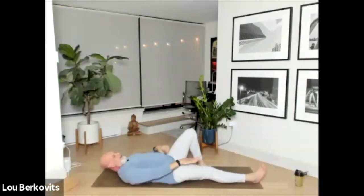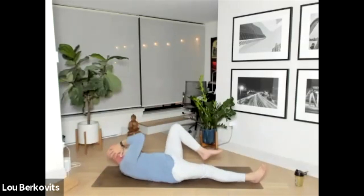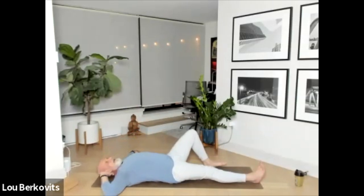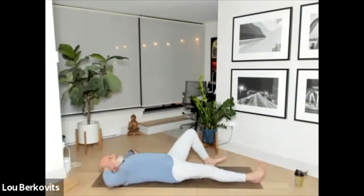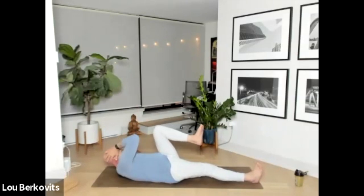You're going to take the right leg straight and bend the left knee. Left arm by your side here with the hand down. Take the right arm and right hand behind you, and then turn and pull the knee up for a little crunch. Lie back down, come back up, crunch, elbow to knee. Try and bring the knee in as much as the elbow up.